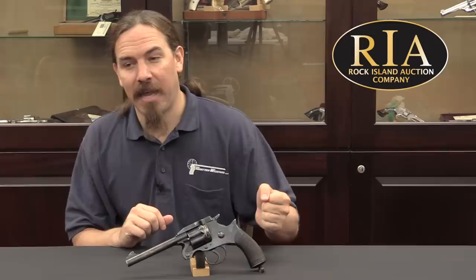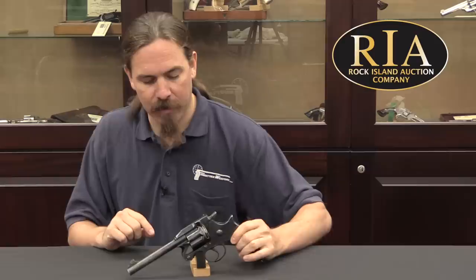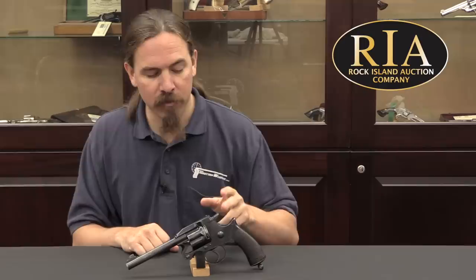There was a British sailor on a ship named the Flying Fish who went ashore to place a survey marker. On his way back he gets into a little rowboat to return to his ship. He stops to bend over to look at something, and his Enfield revolver falls out of its holster, hits the bottom of the boat on the hammer, the gun discharges, and a bullet goes right through his head and kills him — dead right on the spot. This led to a major investigation by the British military, and they retrofitted most of these guns with an additional safety mechanism to prevent the gun from firing like that.